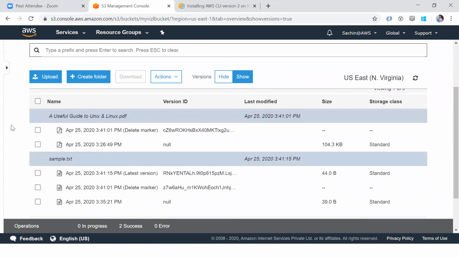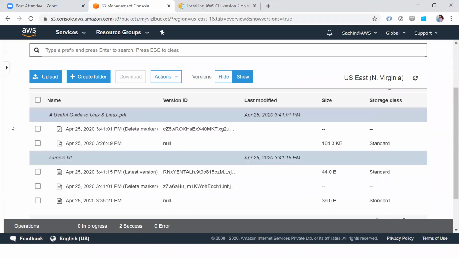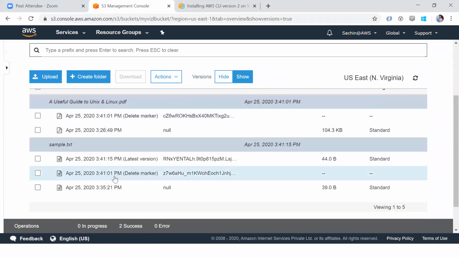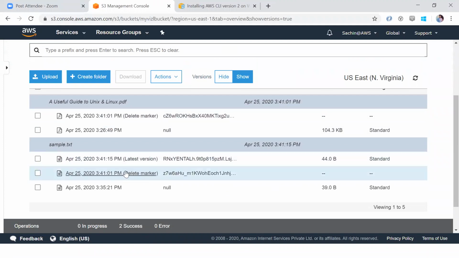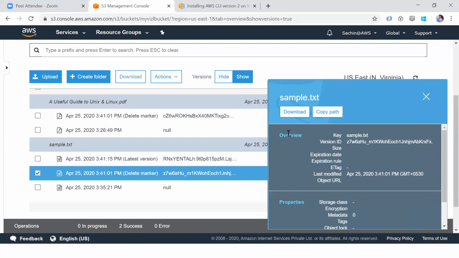You can see how much time it takes. You get confused about what is happening, and even I get confused. I already explained this issue. Now you see I have these delete markers for all the files. This is my latest version which has been pointed to.